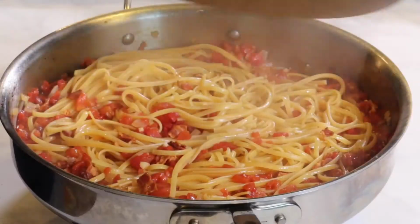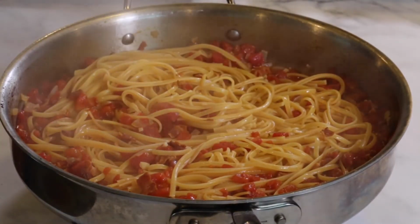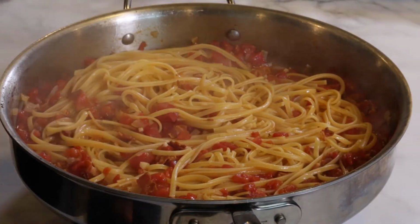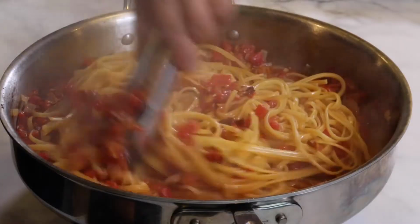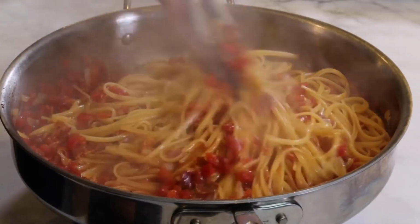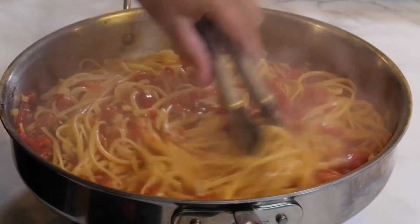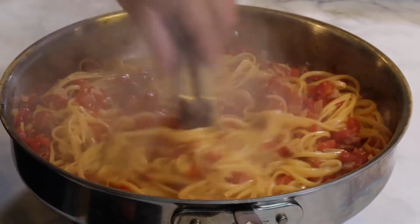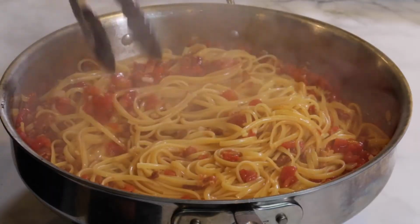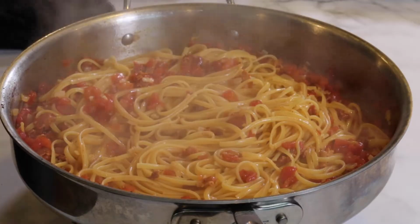It's been cooking away. We're just going to take the lid off and oh my gosh, does that look and smell incredible. So I'm just going to give everything a stir, make sure nothing is stuck to the bottom and it's perfect. Just get everything separated. Oh, it smells so good with the bacon. And you'll notice that the pasta did absorb most of the liquid that was in there. So we just have a few more things to do for this to be done.